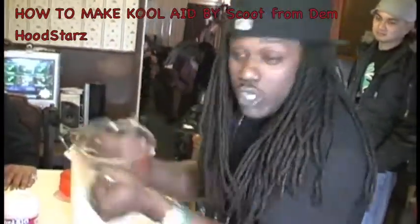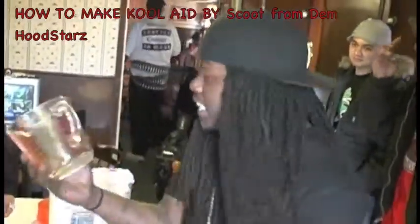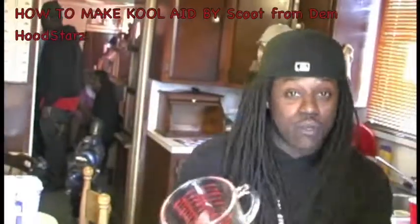This dude didn't know where the measuring cup was. I said, do y'all got a measuring cup? AT came in here and found a measuring cup. This dude didn't know where the measuring cup was. I said, do y'all got a measuring cup? He said, all right, there. AT came right in here, opened the thing, went right to the measuring cup.